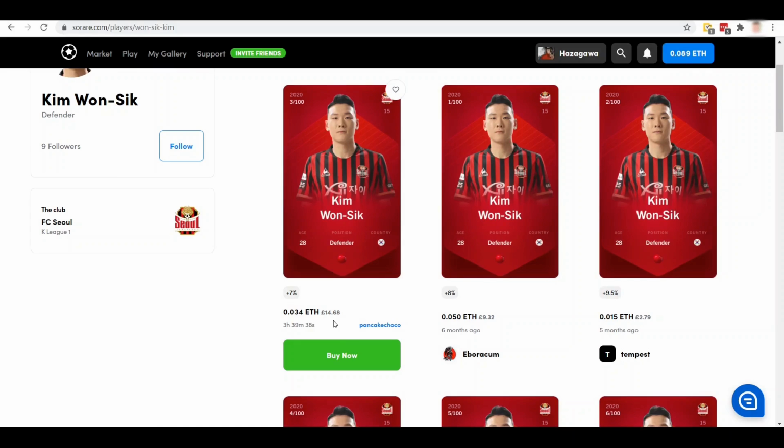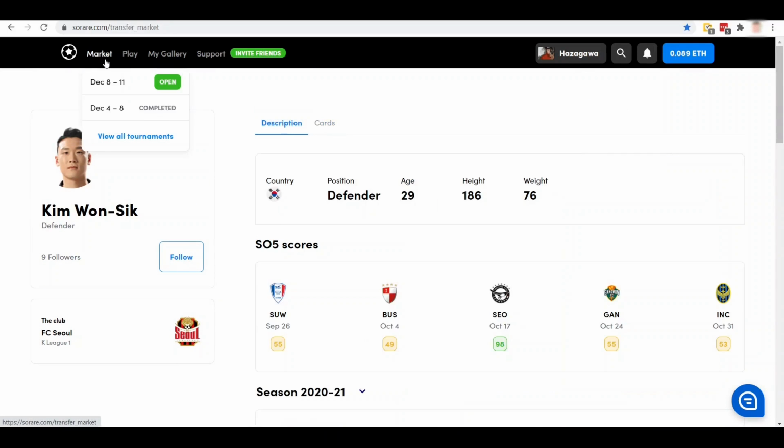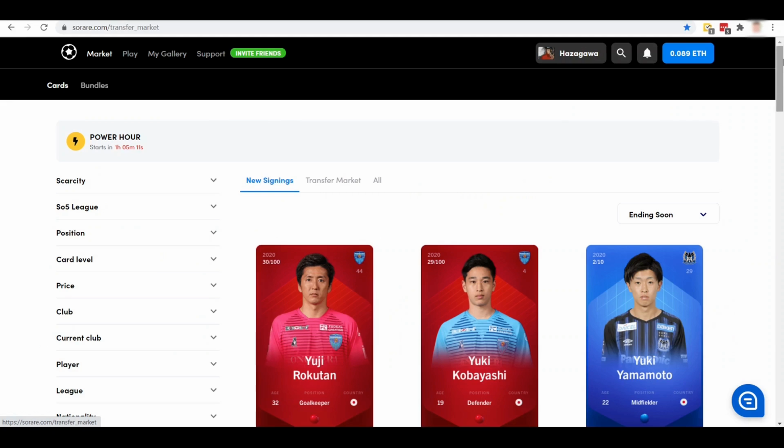And you're probably best off waiting until this player becomes available on the auction, which is the primary market, before purchasing them. Okay, so it's important to check that just to see if you are getting a good deal, or if you're looking at buying from the primary market, which is the new cards being added.